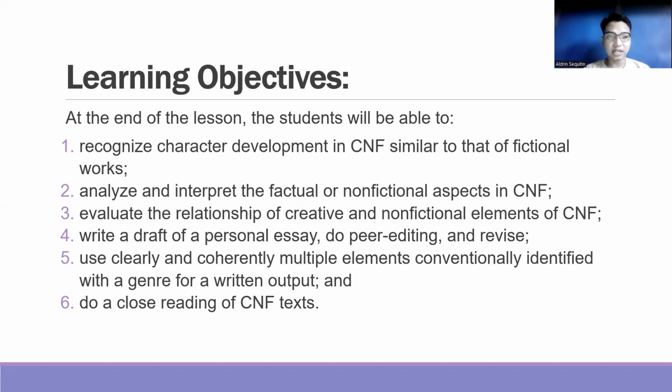Second, analyze and interpret the factual or non-fictional aspects in creative nonfiction. Third, evaluate the relationship of creative and non-fictional elements of CNF. Fourth, write a draft of a personal essay, do peer editing, and revise your draft. Fifth, use clearly and coherently multiple elements conventionally identified with a genre for a written output. And then lastly, do a close reading of creative nonfiction texts. Okay, so these are our objectives.